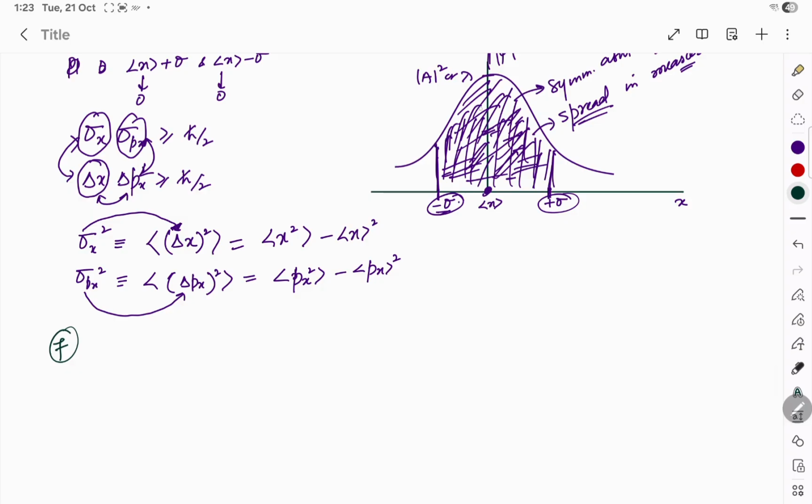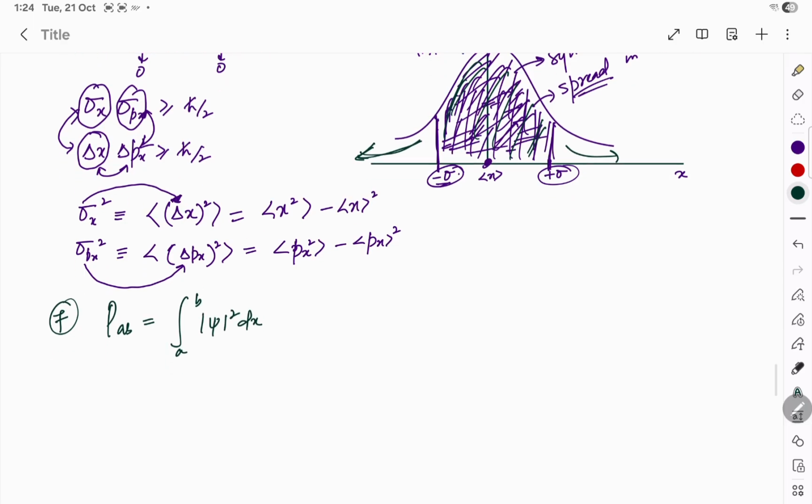One is that we calculate the probability in this region, and the outside probability would be 1 minus that. You understand? Or we can calculate directly the probability here and here. That would also be enough. Now let's calculate directly from the outside region, because the probability of finding the particle between any two points a to b would be equal to the integral of psi square dx. So this is simply the probability.